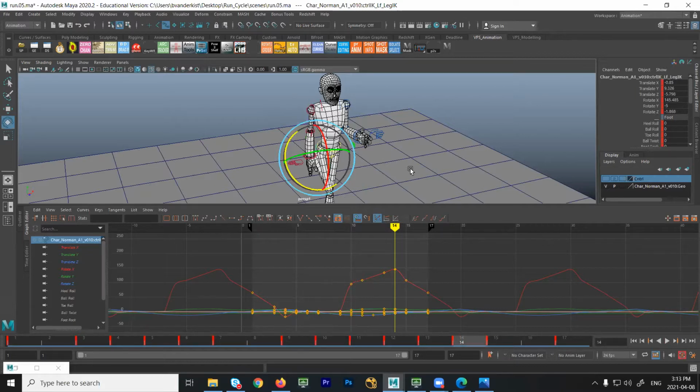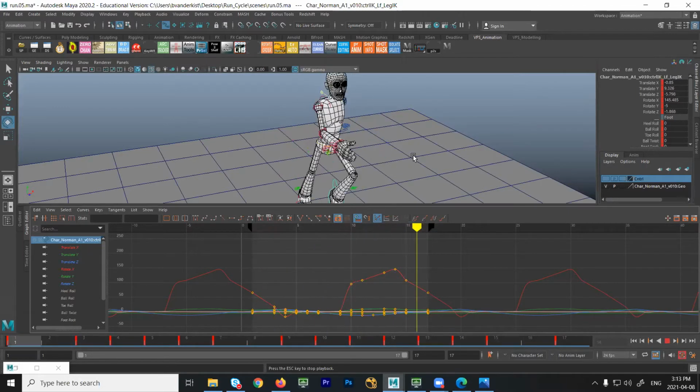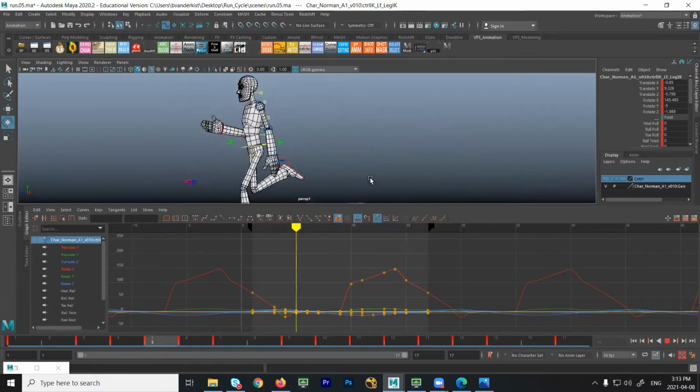So if you copy one arm, it's turned this way, but if you paste it to the other arm, instead of it turning in, it will turn out, right? So you have to go find that arm and flip that one rotation to bring it back into alignment. But it's much faster than going through and writing down all the decimals and numbers and trying to match them manually. It just goes a lot quicker.